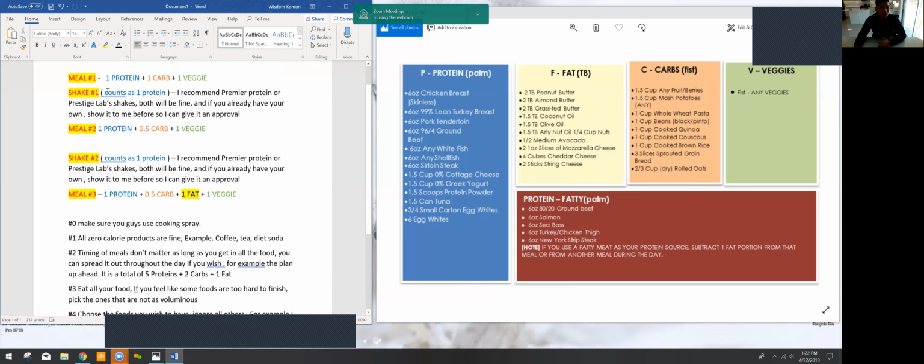So if Karen, one day this happens to her, let's say she didn't meal prep, right? Or she didn't cook her lunch and she skips lunch. Well, if we take away the 1 protein and half a carb for lunch, that means that she has to get in her 1 protein and half a carb somewhere, right? So she could put this into dinner and have a bigger dinner. So for dinner, now she's gonna have 2 proteins and she's gonna have 1 carb because she didn't have it for lunch. Does that make sense?